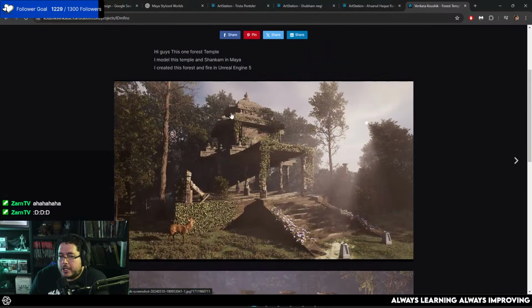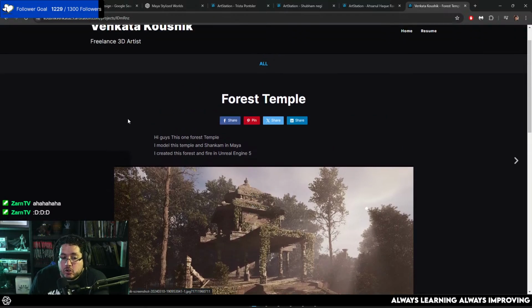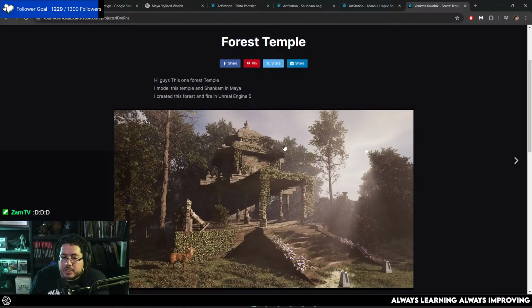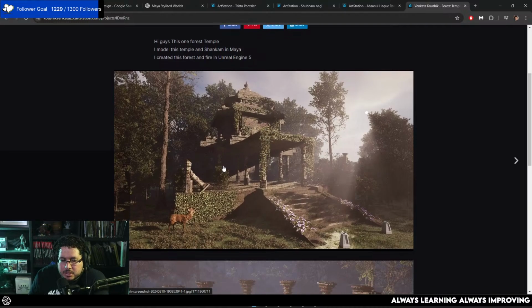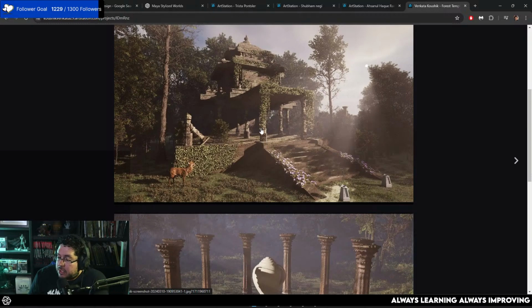Now, I'm sure you're using a lot of assets, like the trees and the plants, even the deer right there. Those are assets that you're probably just building together. If everything is kit bashed, if you grabbed everything from the marketplace or from online sites, make sure to say that in the description, because in this case, I can hire you as a level designer or level assembler or something, but not to do this. If I need you to do a temple and you don't know how to do temple walls and temple pillars and stuff like that, we're going to be in a little bit of an issue, right?